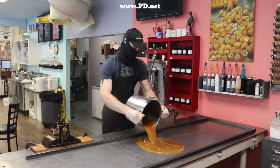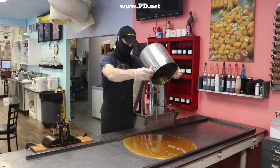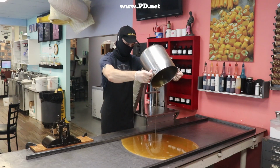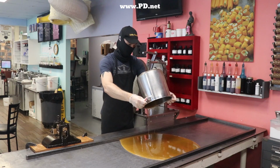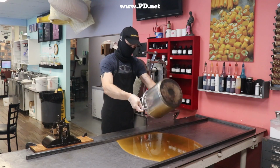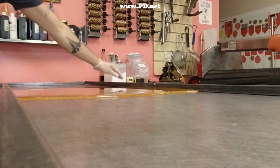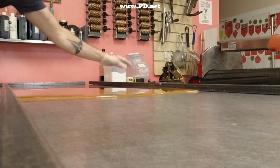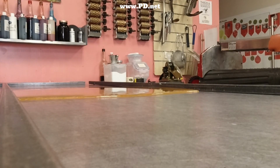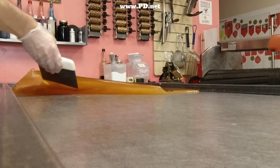And we have to do this before it gets too cool. Jake pours the sugar solution on the candy cooling table to make it cool as fast as possible so we can eventually get it to the consistency of clay and press it into its final shape. Before the honey was even added to the pot, the lavender oil was already there and added in, and that gives it a subtle aftertaste of lavender which complements the honey beautifully. Where the candy touches the table, it's become quite hard. On the other side, it's quite liquid, and by folding it back and forth, Jake is going to even out the temperatures.